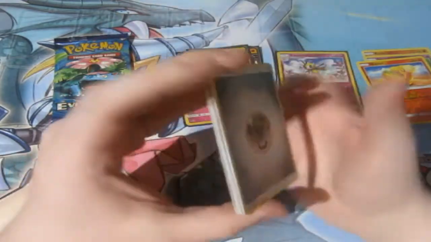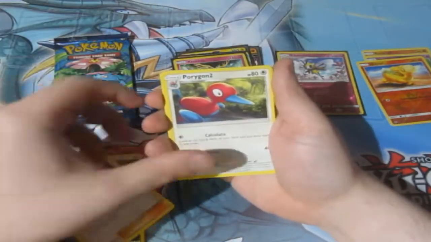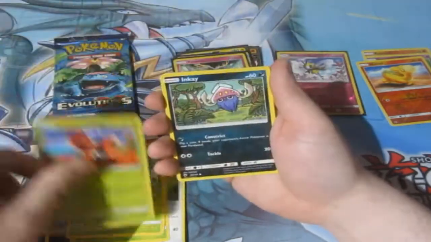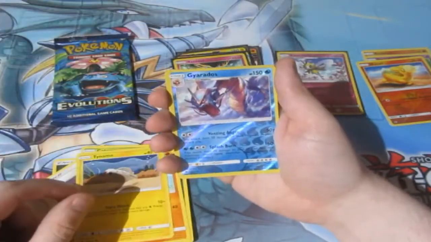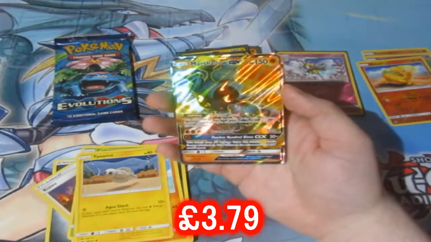1, 2, 3, 4. Let's have a looky. We've got a Metal Energy. We got Kiari, Porygon2, Metapod, Caterpie, Ladybug, Inkay, Crabrawler, Dynamo, a Reverse Foil Rare Gyarados, sweet. Oh, there we go, that's not bad.